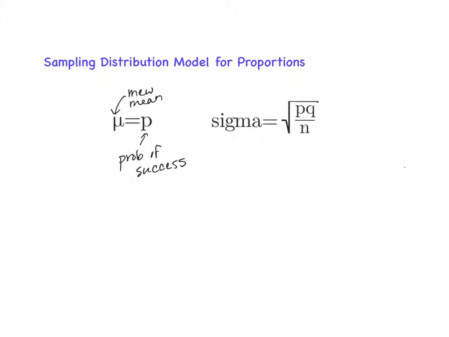And the standard deviation, because I couldn't put sigma on there, is the square root of PQ over N, so it's the probability of success times the probability of failure divided by the sample size. And when you put this in the calculator, you're going to do square root P times Q divided by N. Don't put any parentheses in because that just messes it up. The order of operations takes care of itself in the calculator, because we're not adding or subtracting anything, it's not an issue. So that creates our sampling distribution. And when we set up that sampling distribution, this is what we think many samples would look like.